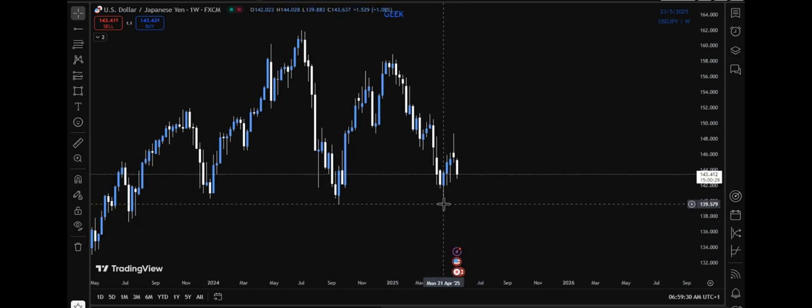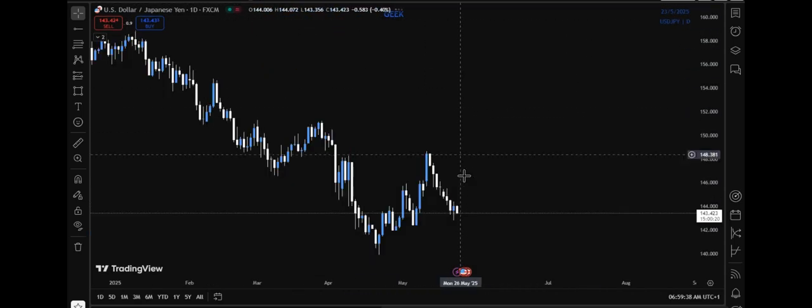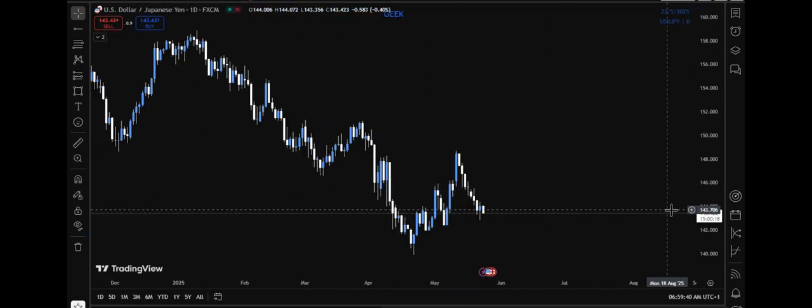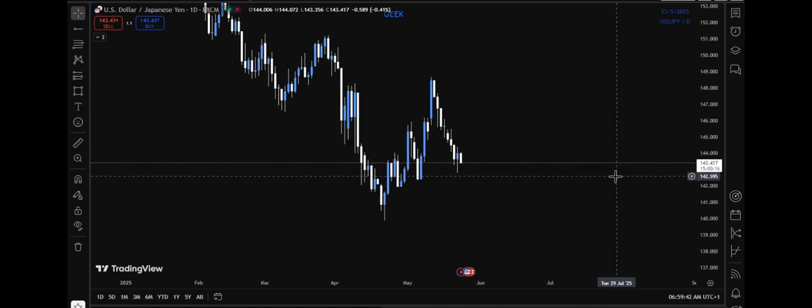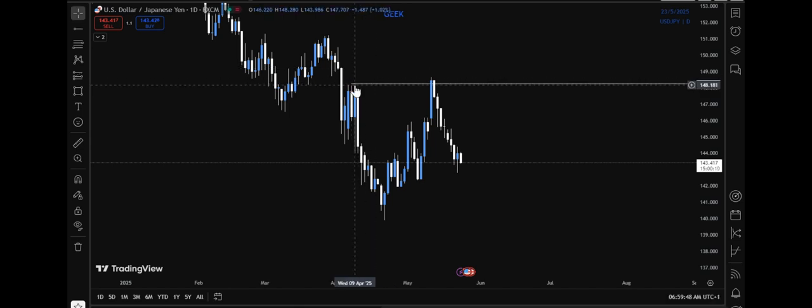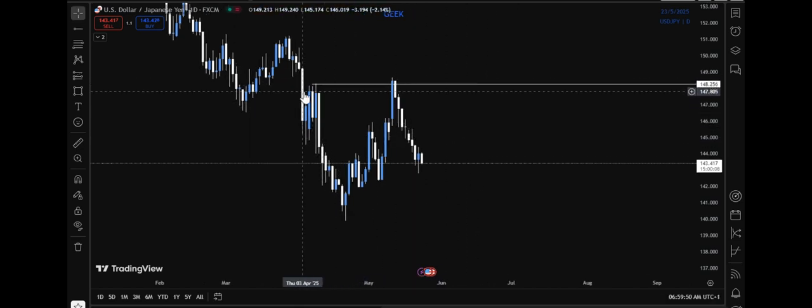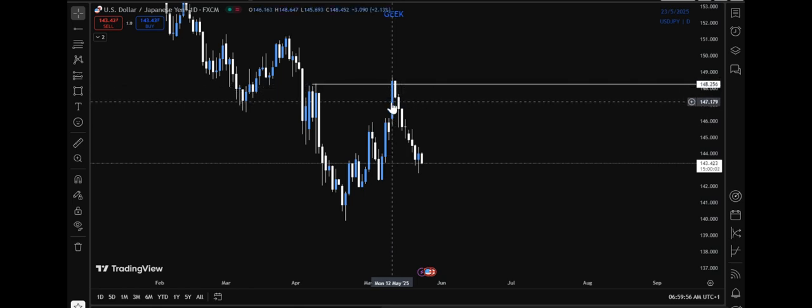From my point of view, it is coming for this level of external range liquidity, that's sell side liquidity. If you look at the trades that you can catch from this trade here, going down to the daily, what do we have? Price tapped into that fair value gap here and took out this high, creating a little turtle soup and rejecting. We have the rejection here. We have this bullish fair value gap, which will induce buyers.